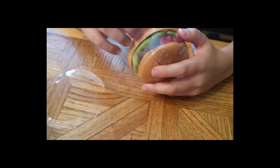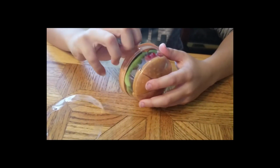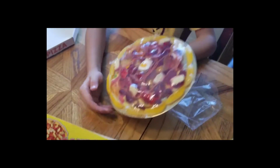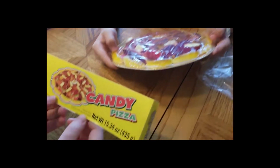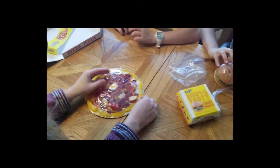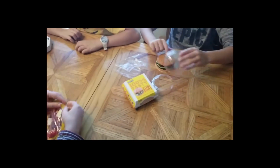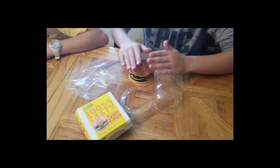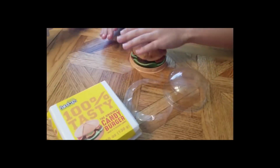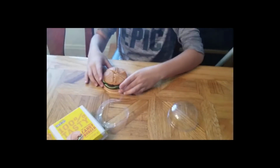It's weird how it looks really artificially real. It does look real though. I mean, it's ridiculous. It straight up says do not put this in the oven or the microwave, because it's gummy. Let's give it a shot. Let's put it in the microwave. No! This is a kid friendly channel. We don't want to show them how to blow things up, okay?